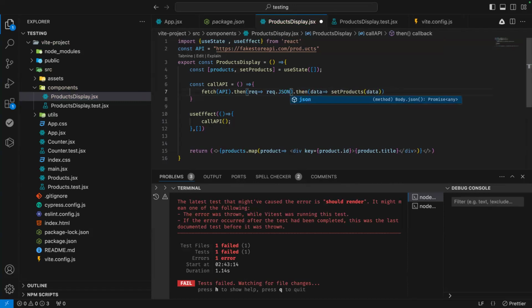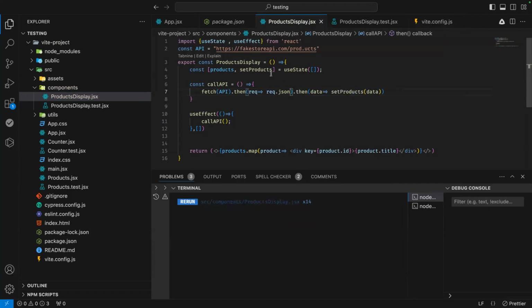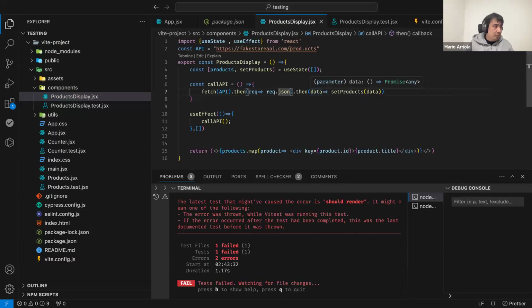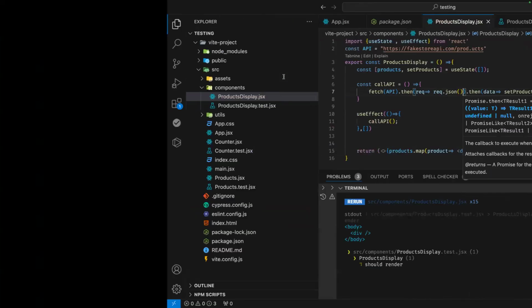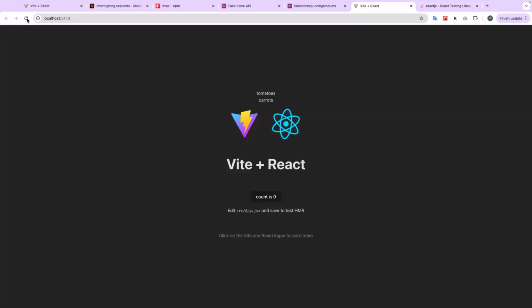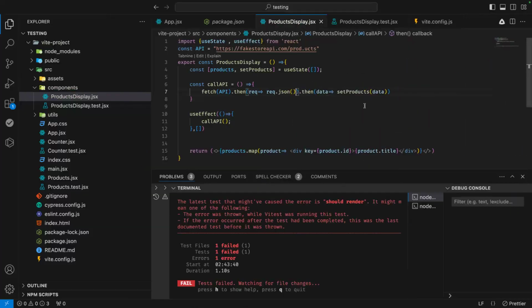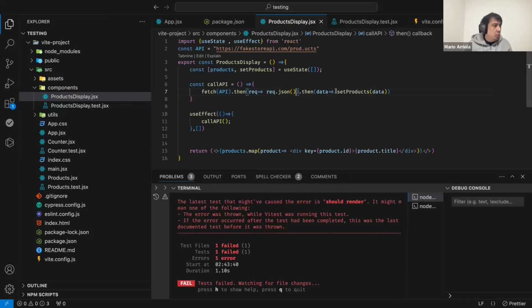No, I think it was correct. JSON with the bracket, right? Yeah. Since it's undefined now, can you check your console in the UI?